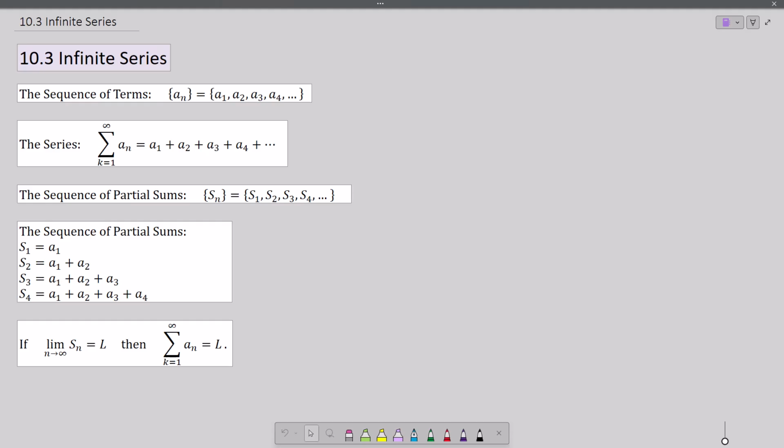So infinite series are going to be everywhere. Don't think that it's just some anomaly in Calc 2. When you get to Calc 3 and Diffy Q, we've talked about this a little bit when we did differential equations. When you solve a differential equation, you're finding a function that satisfies it.